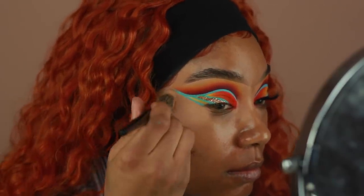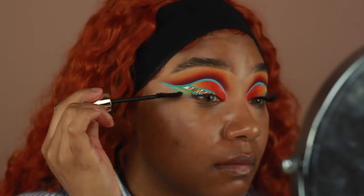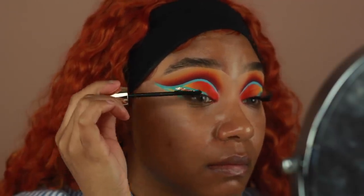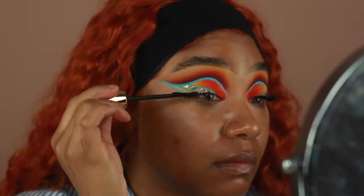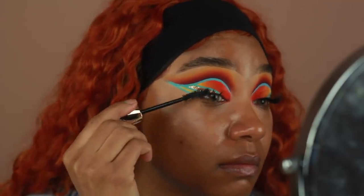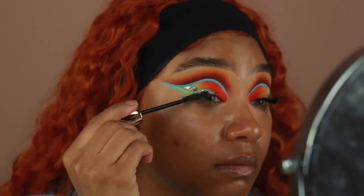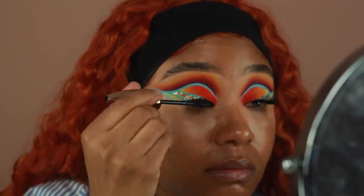It's almost time for lashes. I'm going to go ahead and apply some mascara first. This is the Lancome Hypnose Drama Mascara. I'm not really sure I like this one very much — it just kind of made my lashes look really clumpy and I didn't really like that. But just go ahead and use your favorite mascara so that your false lashes blend in a little bit easier into your natural lashes.